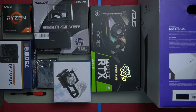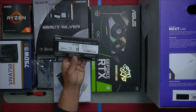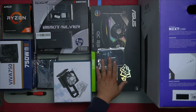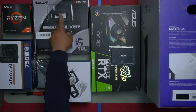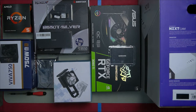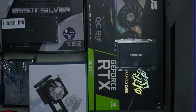You always want more than less. For the RAM, we will be using Gloway RGB white RAM sticks, 16 gigabytes, 3600 megahertz, 8 gigabytes times 2. We will also be installing a 1 terabyte Samsung 850 Evo and run Windows off a Samsung 256 gigabyte NVMe M2 drive. For all your backup, for movies, etc., we will be using a Hitachi HGST 7200 rpm spin speed and SATA 3 connection port. All that in this beautiful NZXT mini-ITX build. Let's jump into this build and I'll show you guys just how cool this build is gonna look.